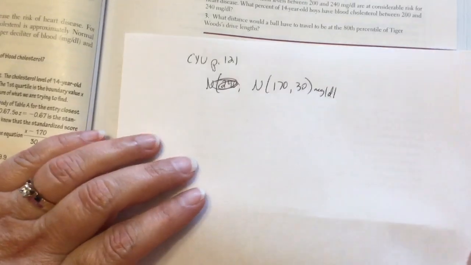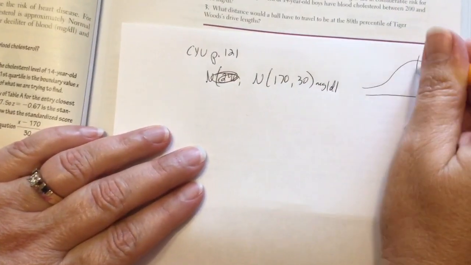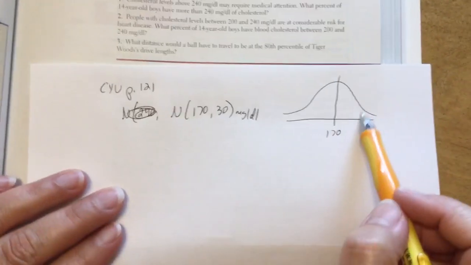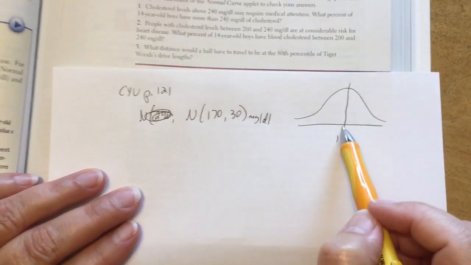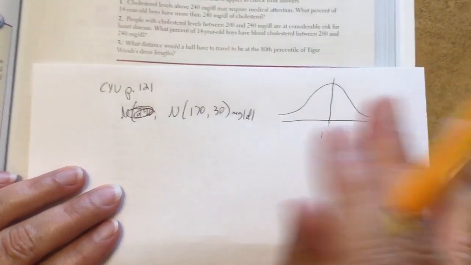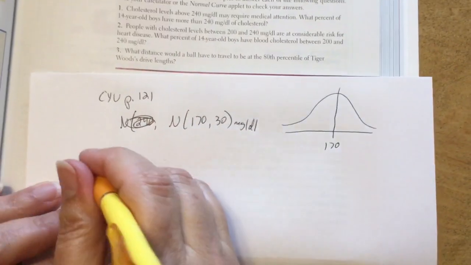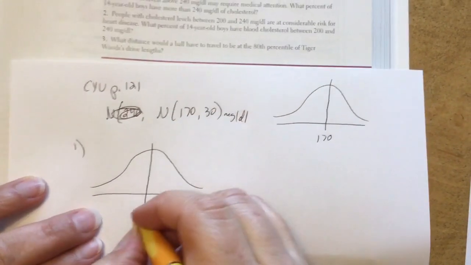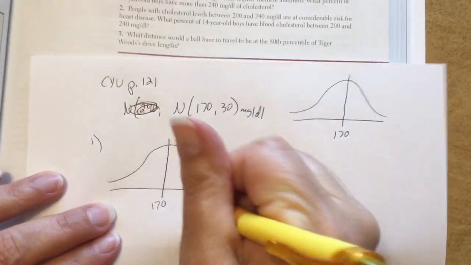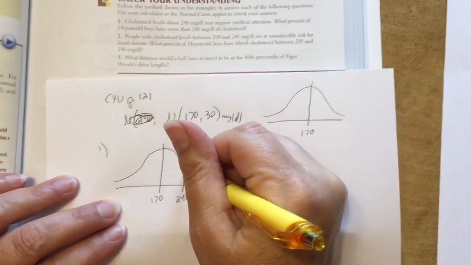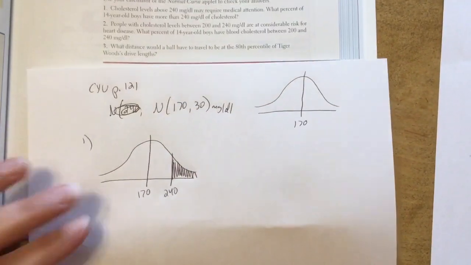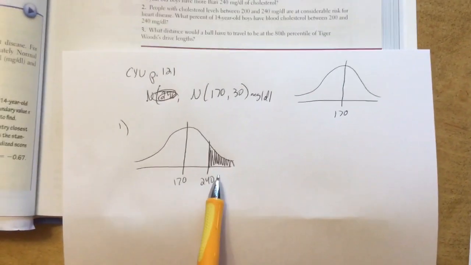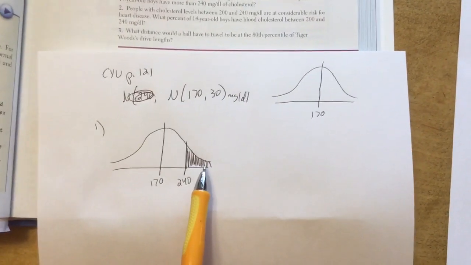That is what we're going to put on our normal curve. Our mean is going to be 170 and our standard deviation will be 30. We could mark our 1, 2, and 3 standard deviations above and below the mean and subtract 30, add 30, and label all that, but we don't need to do that. We're just concentrating on the percent of 14-year-old boys, here's our 170 mean, that have more than 240 milligrams per deciliter of blood, so more than 240. We just want that area. It's a positive z-score, so we know it's on the right side. Don't worry about marking the 1, 2, and 3 standard deviations.